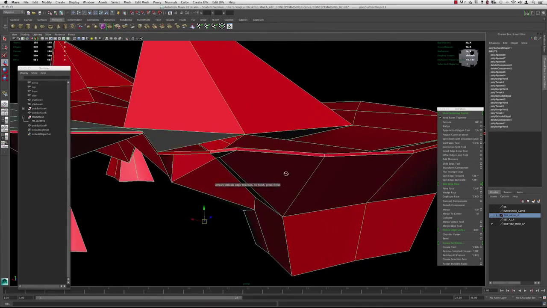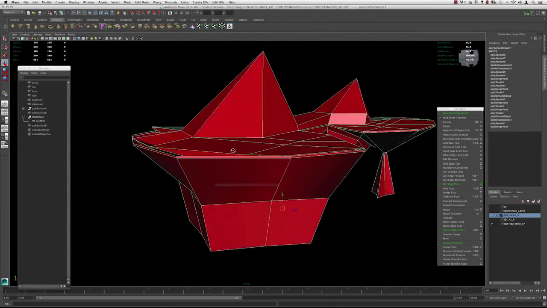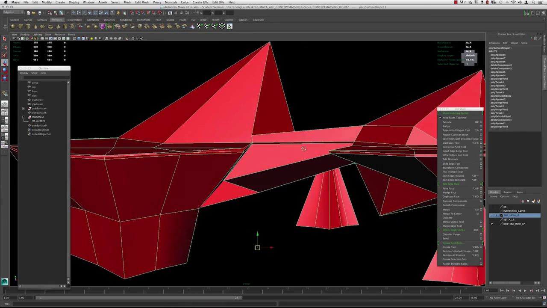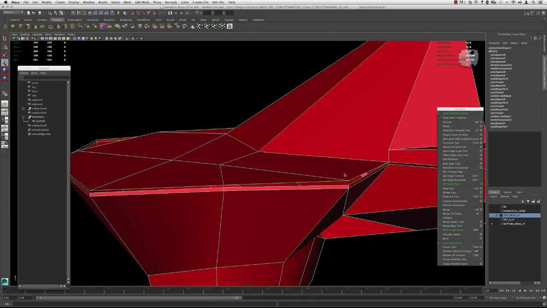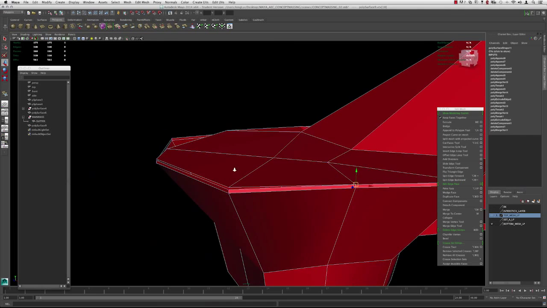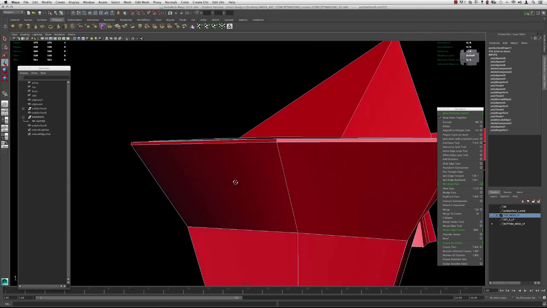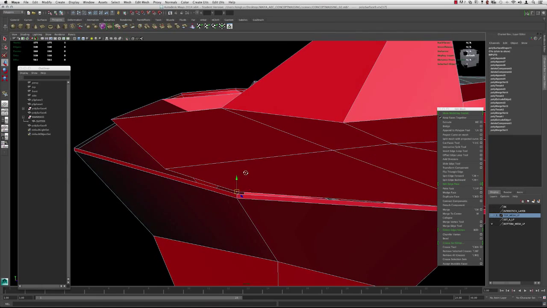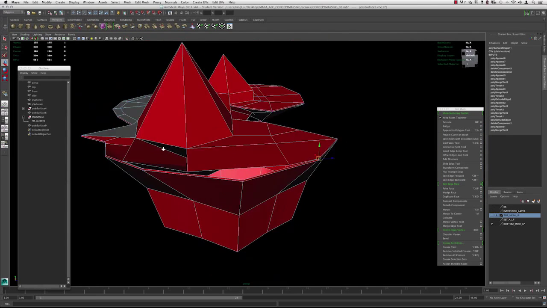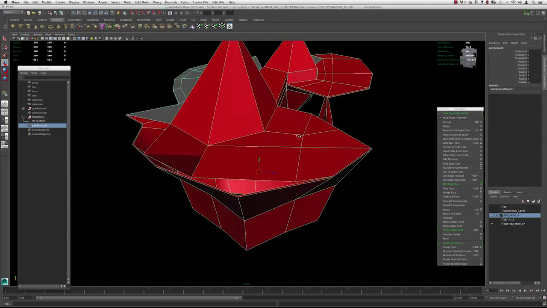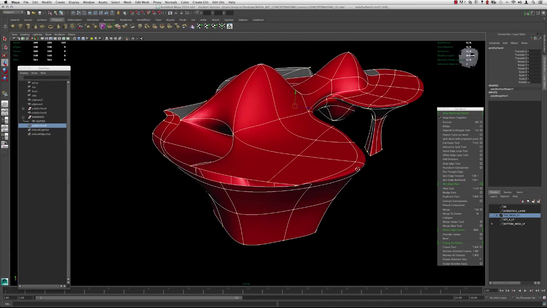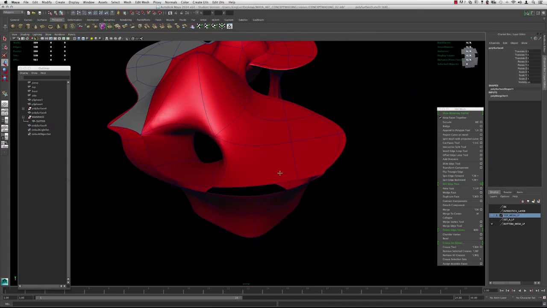and we're almost around the corner here. So on this end, we have this part merged, but we see here that we still have these that we need to bring over. So I'm going to grab those and snap those down. Instead of merging them now, I'm going to merge them using the merge instead of the merge to center. So I'm just snapping those down, and I'm going to delete the history again, which is Edit, Delete by Type, History, and I'm just going to hit merge here. And so now we can see that that merged it successfully.